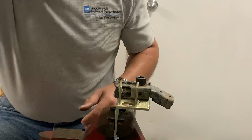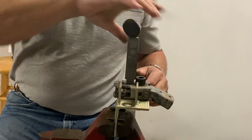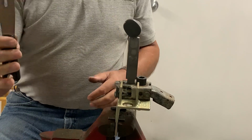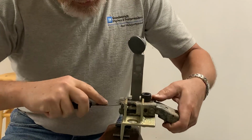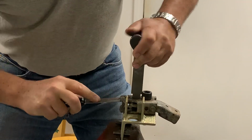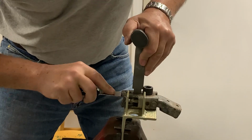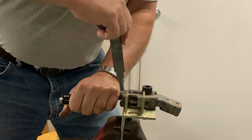Now there's a tool I made that will compress this and hold it in place. And then another tool I made, which is just a putty knife with a slot cut in it that simulates where the plunger was. Now you got to get between the spring. Now you can lever down.